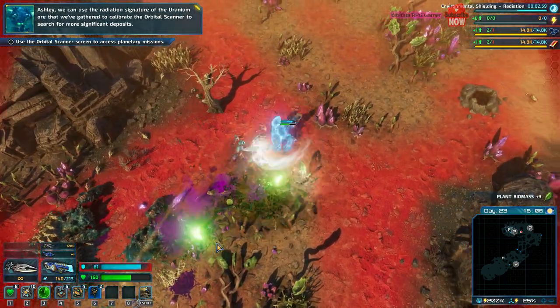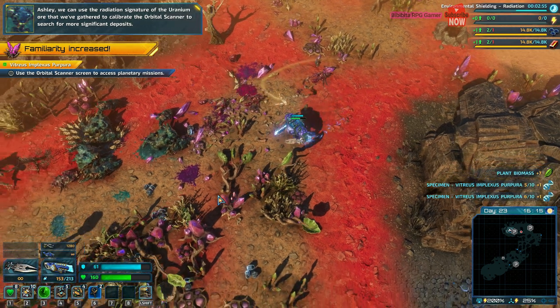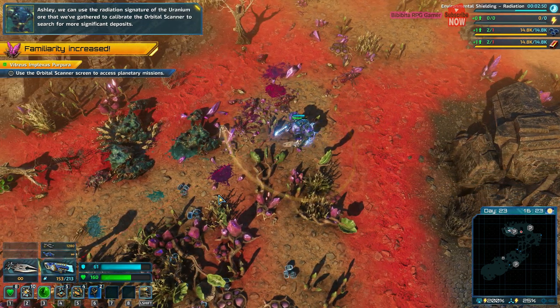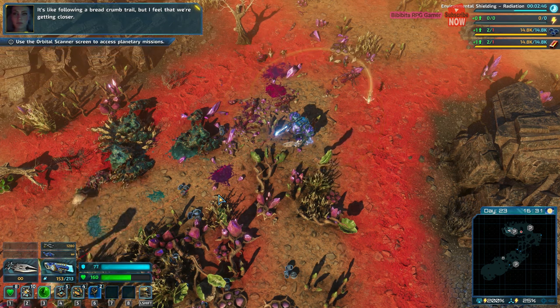Ashley, we can use the radiation signature of the uranium ore that we've gathered to calibrate the orbital scanner to search for more significant deposits. It's like following a breadcrumb trail, but I feel that we're getting closer.